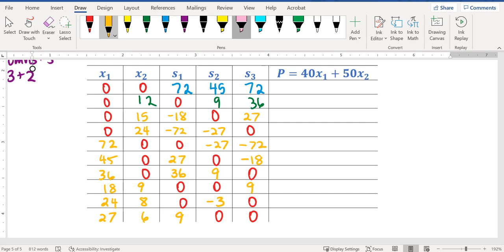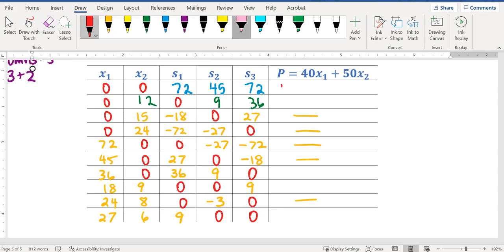All right, remember, we've solved 10 different systems to get all these numbers filled in our table. Now, which ones do we get rid of and not find the P? Anything that has a negative. This row has a negative. I'm not going to find P for that row. This one has negatives. This one has negatives. Yuck. And this one. So I can get rid of 5 rows right off the bat.